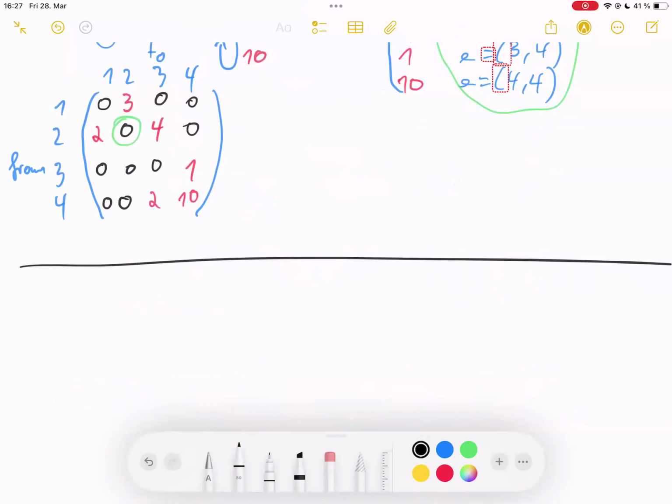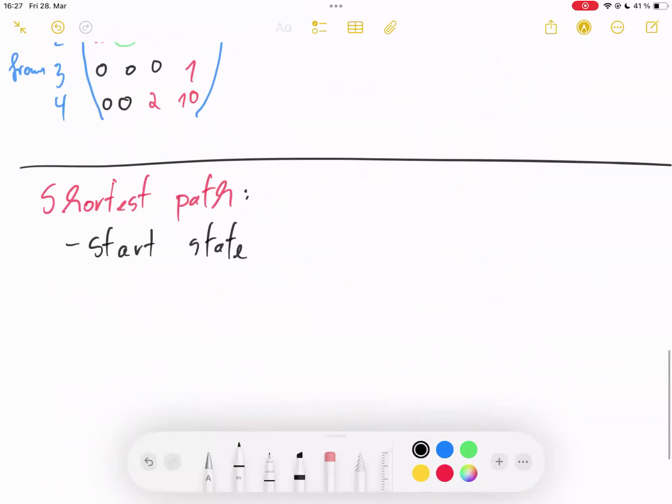I will provide you with an example because we said we need a couple of things in our algorithm. We will need, in the shortest path algorithm, the following. We'll need a start state. We will need a successor function.